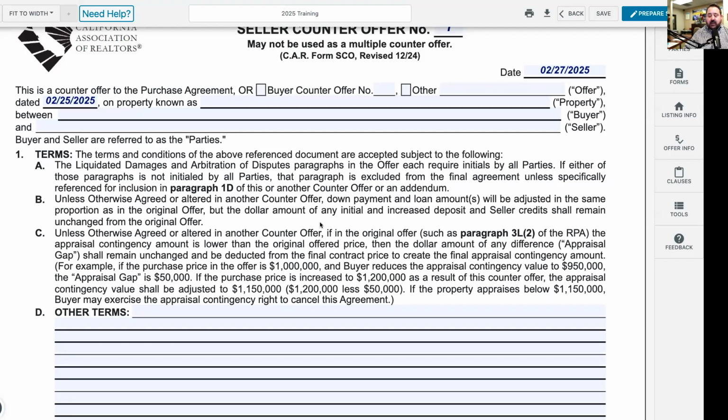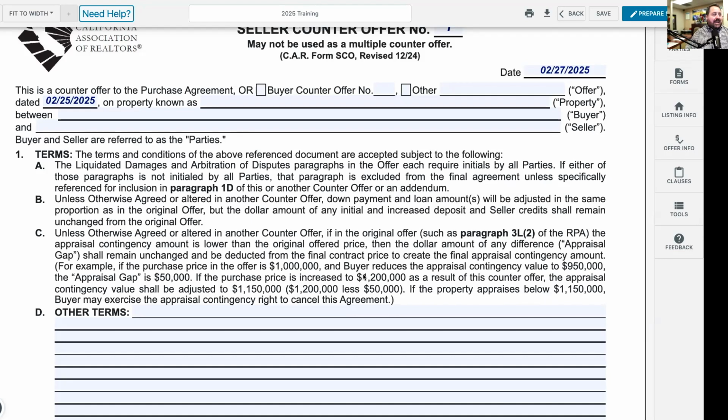If I have a 10% down payment and my original offer is at 600 and now we raise the price to 625, well then my $60,000 down payment is now 62,500. It automatically switches. Okay? It doesn't do that for initial deposit. So if I need to change the initial deposit, I need to reference specifically initial deposit or increased deposit, the new amount that I want those to be.